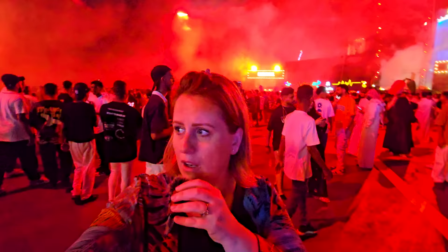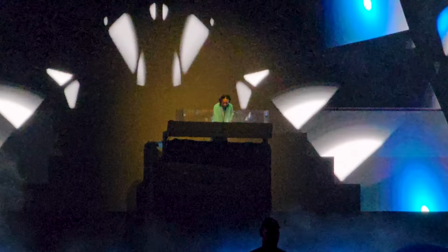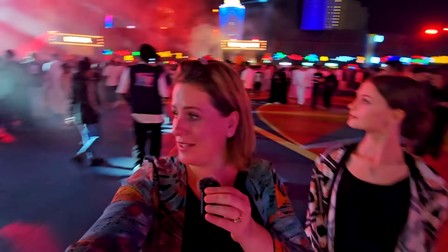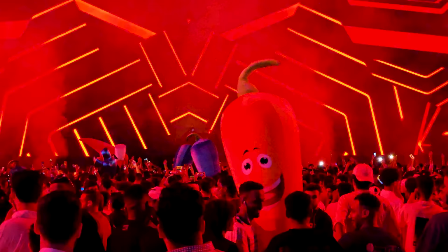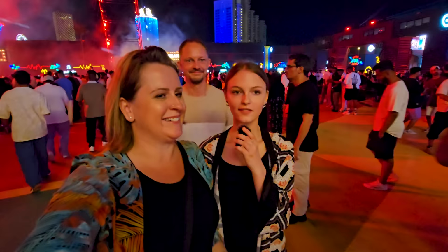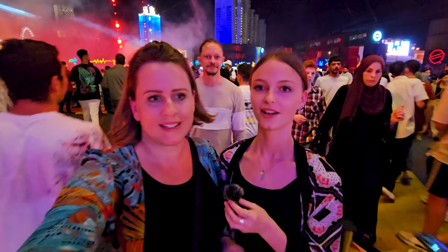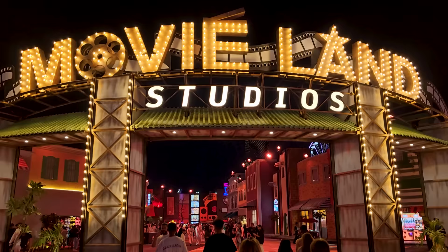We are back at the Wonder Wall now, and there's a DJ playing, and this place has got pretty busy, and it's definitely... Check it out! Everyone's having a great time. I love it. I love seeing people have fun. People are here with their families, their friends, and it's just awesome to see the Saudis have such a great time. This is just evidence that people can have fun without having to have alcohol. Okay, let's go explore some more rides. Yes. I have my eye on a roller coaster that I've been wanting to go on.